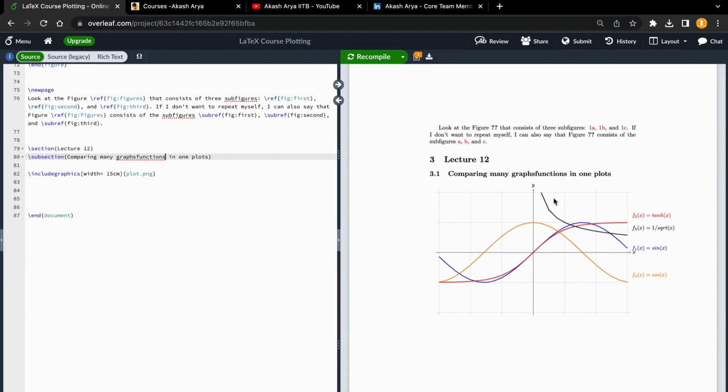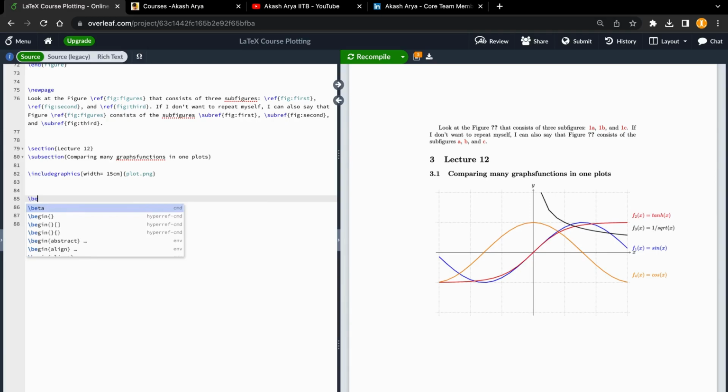We can compare all these things easily for research, a lab report, or any journal document. So let's begin with the begin.